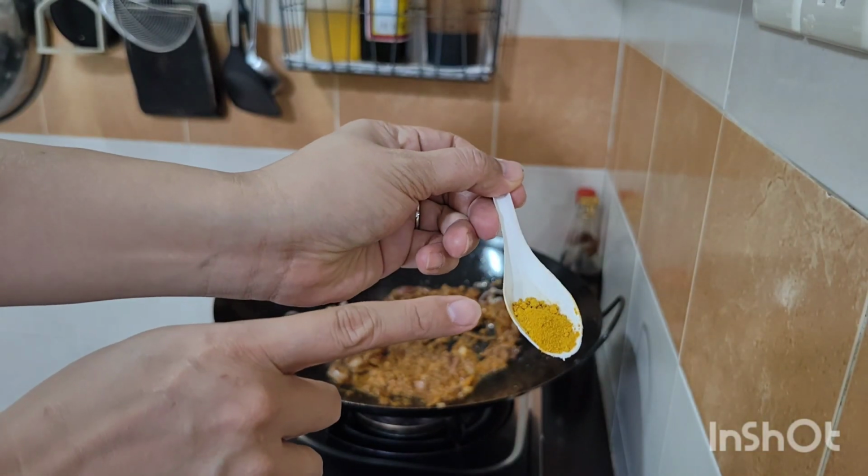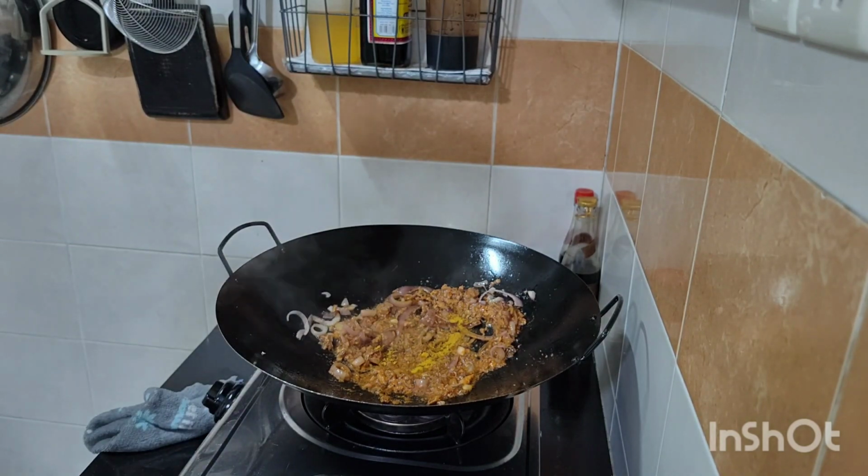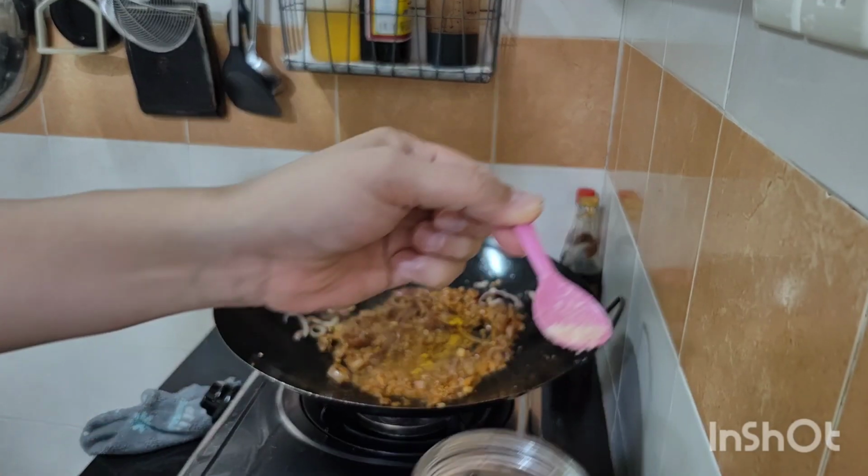Now I'll put in the curry powder. You can put paprika, you can put curry powder, you can put chili powder as you like. Depends on the taste that you like. I love curry powder myself.